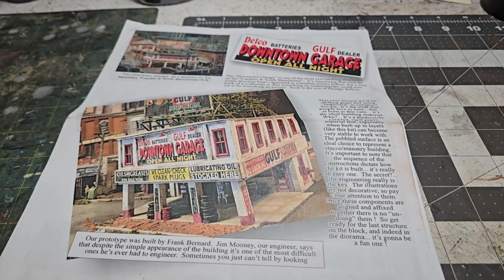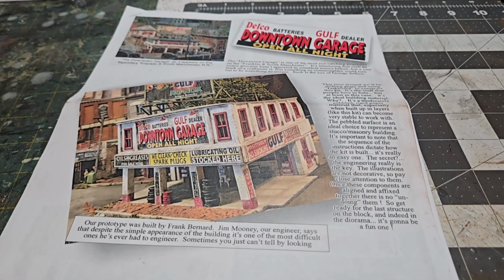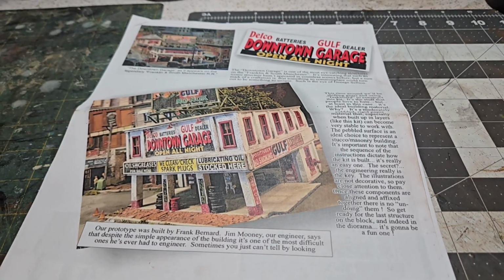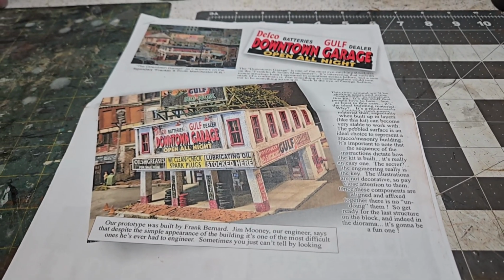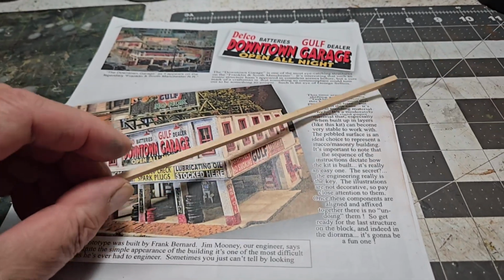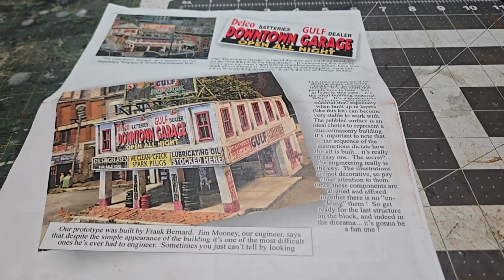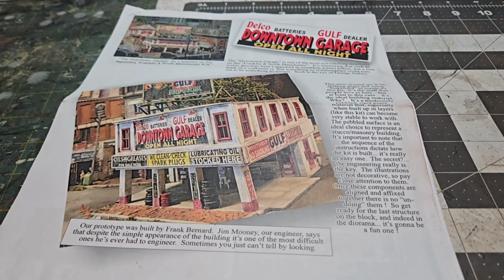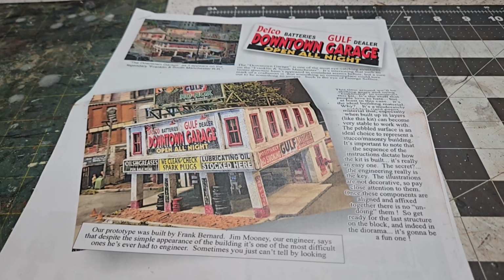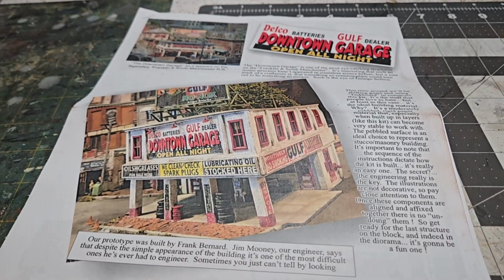So these are the guys that designed the kit. I guess they should know. So that's the way I'm going to do it. So for now, let me get started on the first steps in getting this bracing put on the inside of these walls. And they have templates inside these directions to show me where they go. I'll just use some Titebond wood glue onto the back of the task board walls.